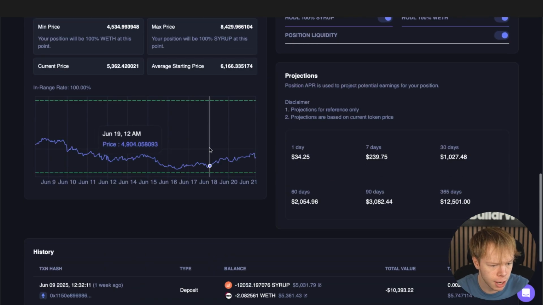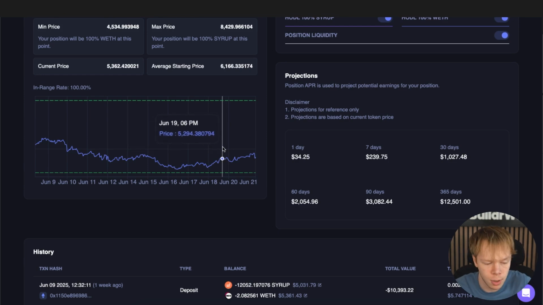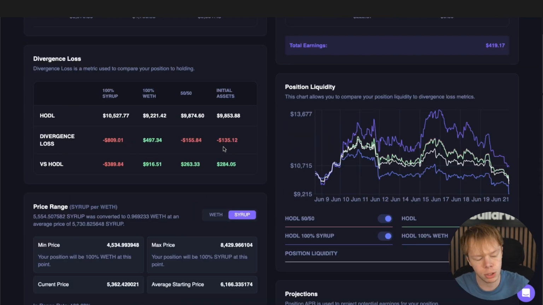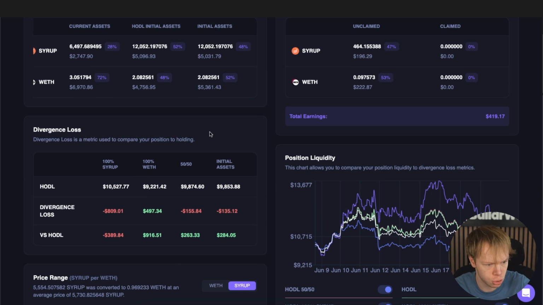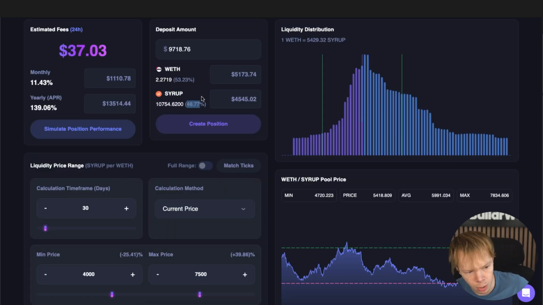And considering that the price is going down, that tells us that syrup is doing better than Ethereum. So if we want to account for that trend, we want more syrup because we started with 48%. Now we have 28%. And in these liquidity pools here, people are buying the higher performing asset, which is why it's the higher performer basically. So in this instance, people are buying our syrup, it outperforms Ethereum, and ultimately they are giving us Ethereum in return basically. So we wouldn't want to start with say 46% in this instance if it's very clear that syrup is doing better than Ethereum.